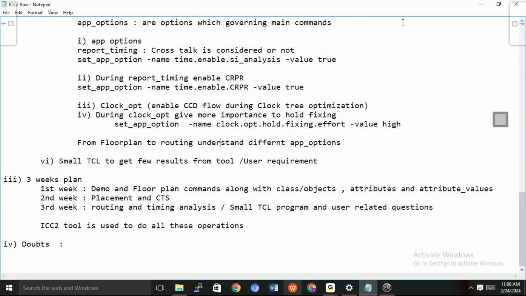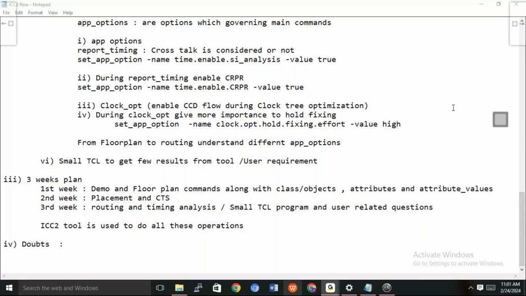Yes, sir. I wanted to ask one thing. If somebody doesn't know the Innovus flow, is this course good for him? Okay, so what flow do you know then? At least you should know what physical design is. Doing complete physical design in 6 classes is not possible. But if you know the operations, then you can follow this. Okay, sir.